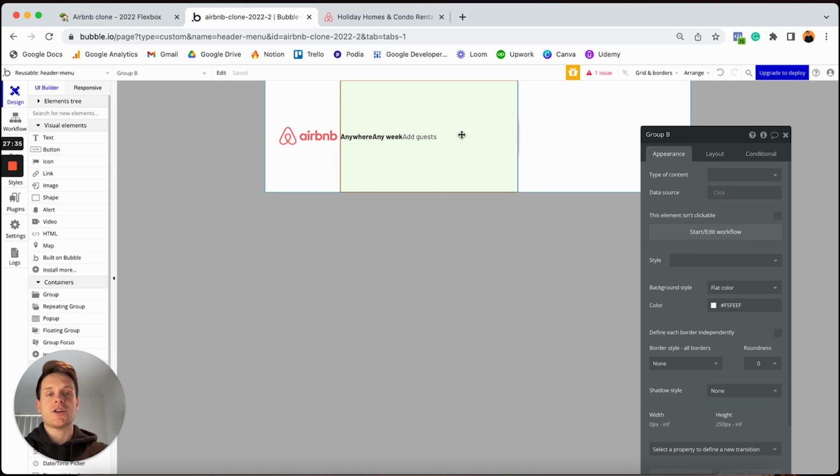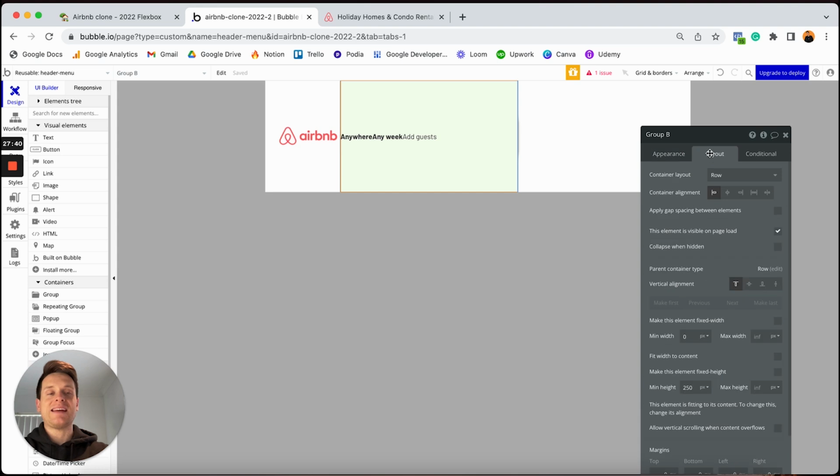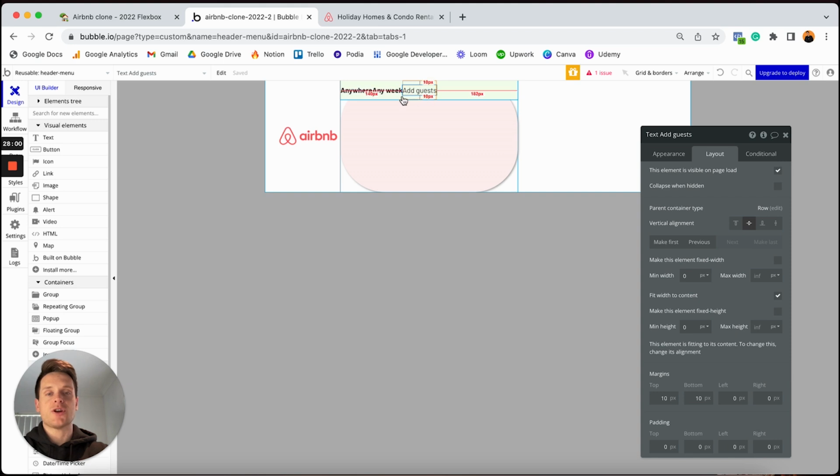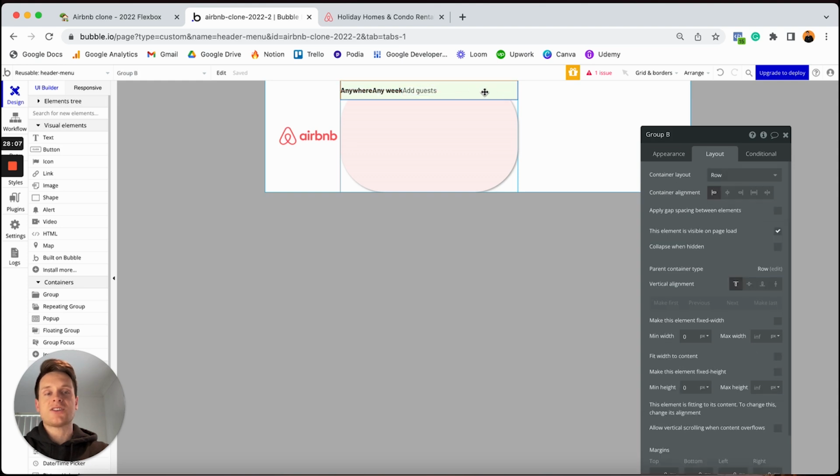So what I'm actually going to do now is select my overall green group. I'm going to head to my layout tab once again. And I'd like to first of all just remove all of the excess height between my elements and the borders. So if I was to head on down to my minimum height and set that to be 0, what you'll see is that it's going to collapse around all of our elements. And because we have 10 pixels of margin around each text element, it's going to ensure it doesn't touch the actual text itself.